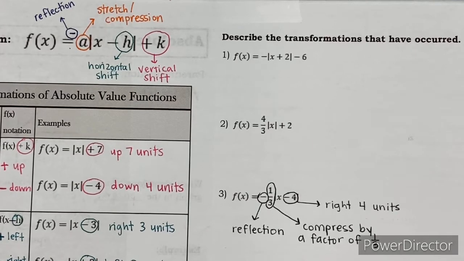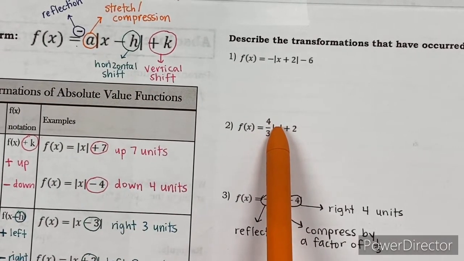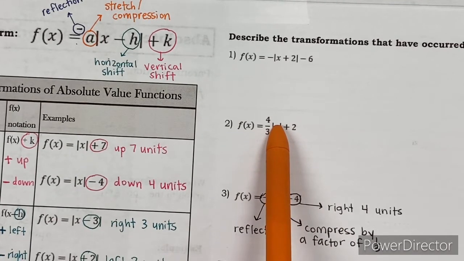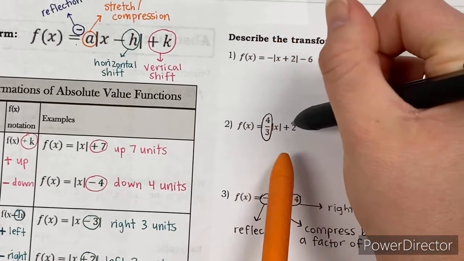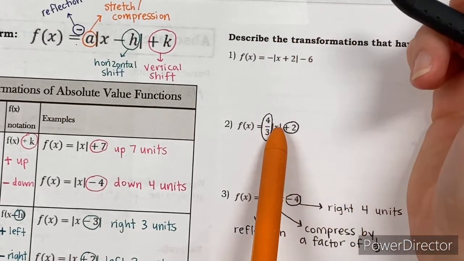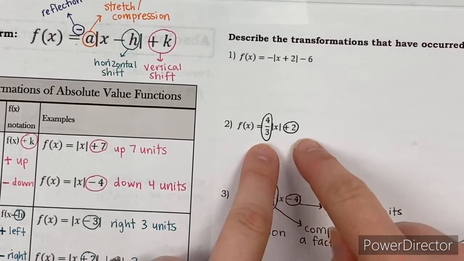So I'm going to do number 2 with you, and then I want you to do number 1. So number 2 also trips a bunch of people up, because I want to practice hard problems with you that normally get you, so that way you don't miss it on the test. So number 2, let's take a look. Let's do our little trick where we cover up the X. Any numbers that we see we need to deal with. I see 2 of them. I see this 4/3 out here in front, and then I see this +2 back here at the back. And that's the only things that we need to address. So again, it's all about the position. So what letter are these numbers sitting in?